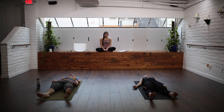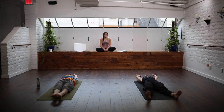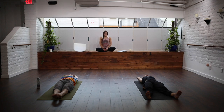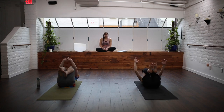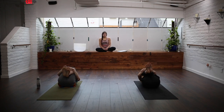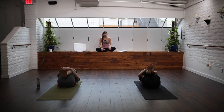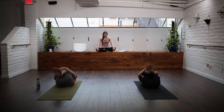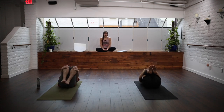Once you get there, stretch your arms overhead and point your toes. Take a really big inhale, full body stretch. And exhale, bring your knees into your chest. Give them a really big, tight hug. Maybe rock side to side, back and forth. You might press your palms against your knees and do little circles with your knees. Anything to help you release your low back a little bit.